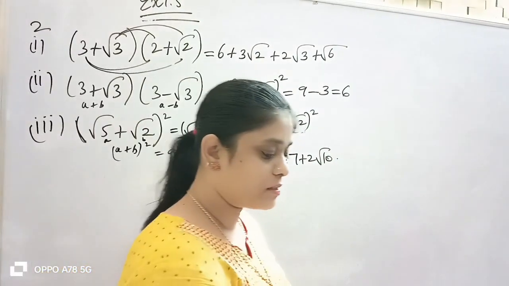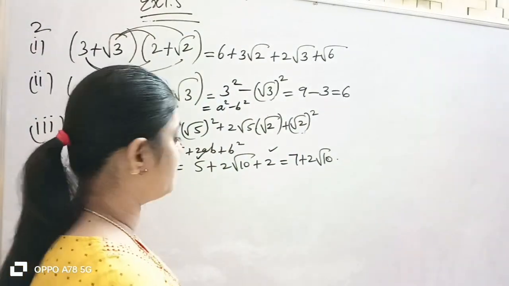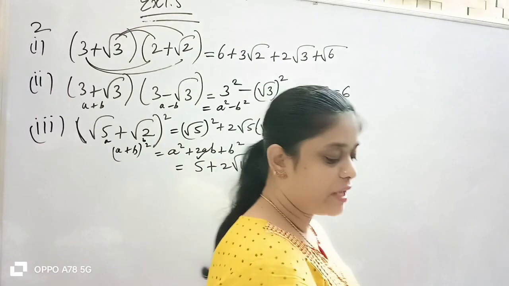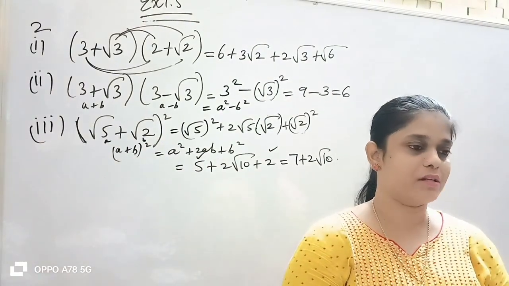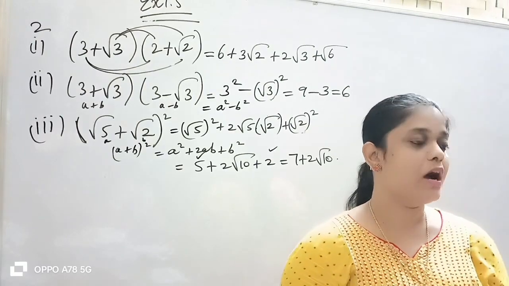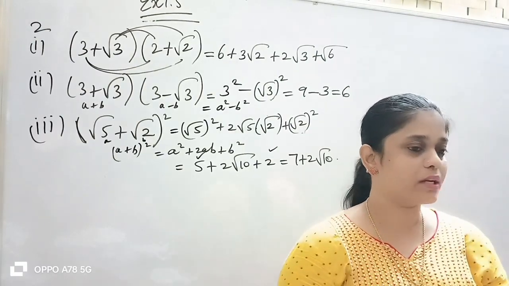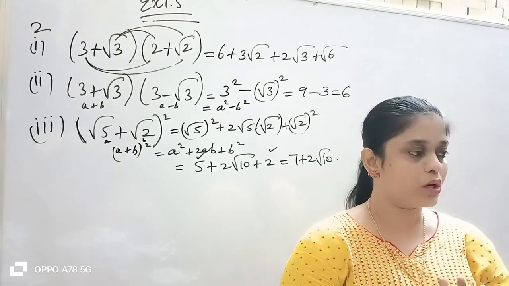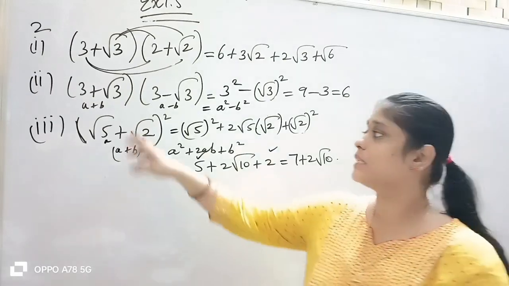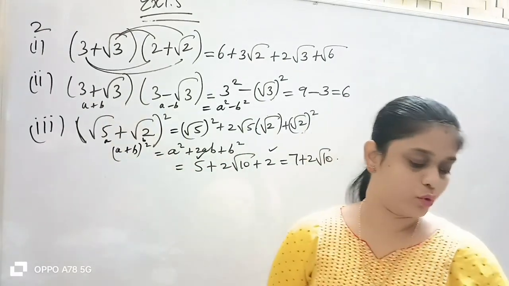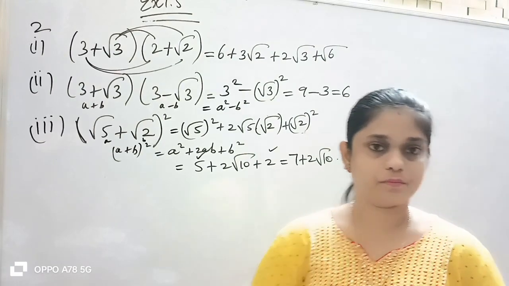The next sum is also the same, because it is the same format as the second one: a minus b into a plus b. The order does not matter, whether the plus comes first or the minus first, it is a plus b into a minus b or a minus b into a plus b. The product is the same, order does not matter, and you get the a square minus b square format. So utilize it as in the second sum for your fourth one. It's homework. Okay.